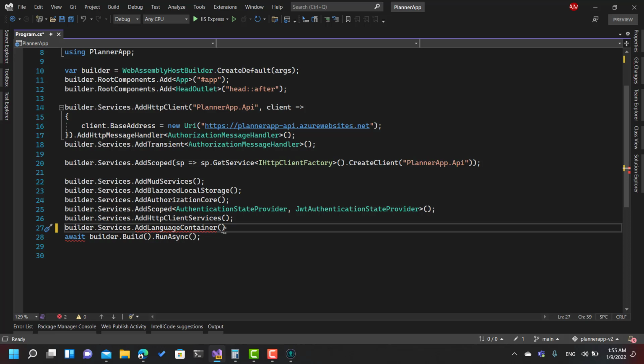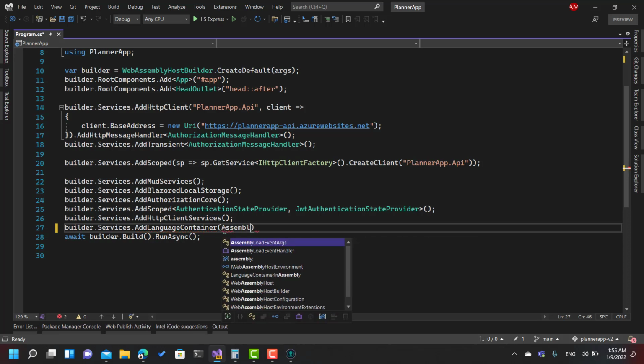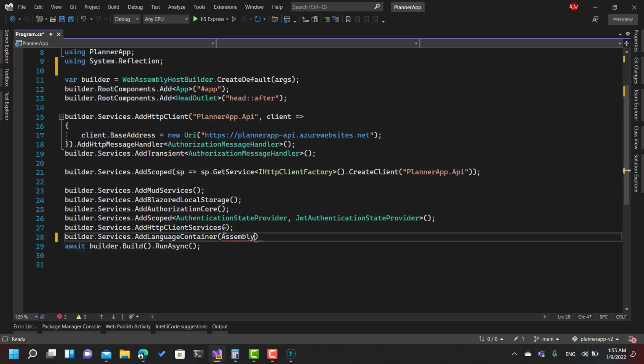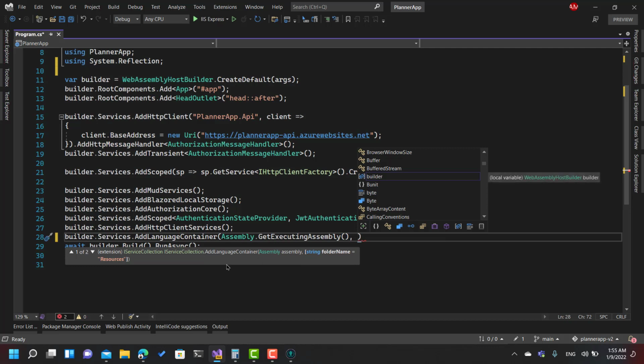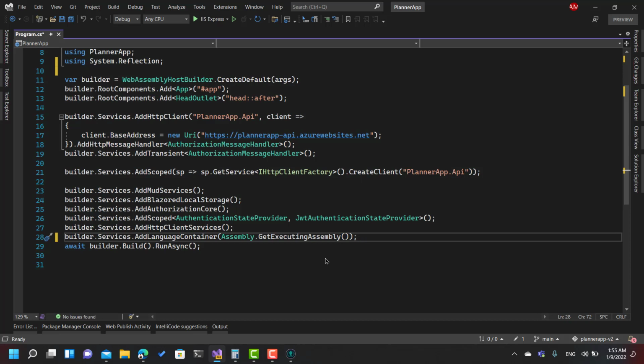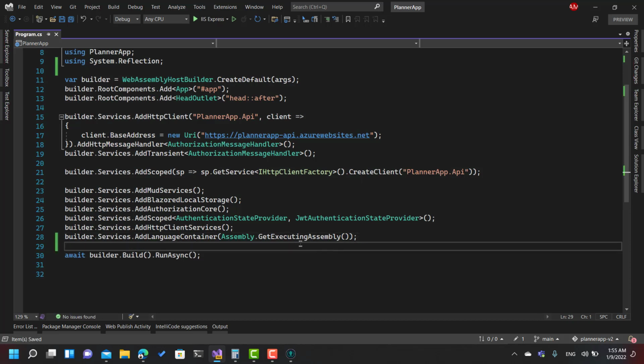The first parameter is the name of the assembly, or the assembly that actually contains the languages file. We are going to create that in a bit, but the assembly that will contain the languages files is the current assembly. So you call it get executing assembly. And here you define the name of the folder that contains the languages file. We will keep it the default one, which is resources, just like that. So this is the second step, very straightforward.